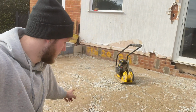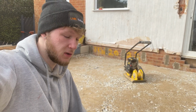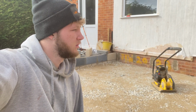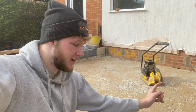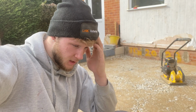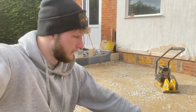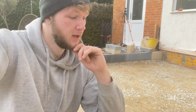So that's the second layer of stone down that we've done, and Dad's gone to go get another. Did he get half a ton of each, or has he got a ton of each? Ton of each, I think. Another ton of stone and a ton of sand to then scatter over the top of this for the top 2 inches, and then we'll be getting his viscreen in. And we need his Celotex insulation, like I said earlier, but he ain't got that at the minute because it's not coming in stock. So we'll see what we can do.